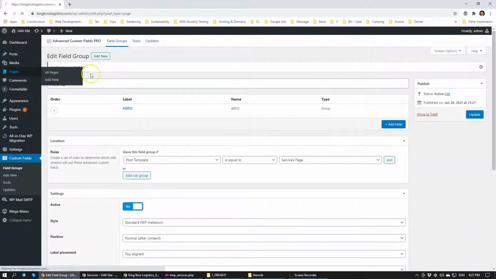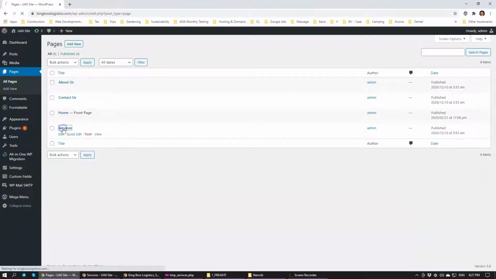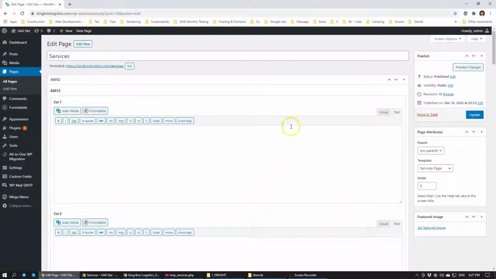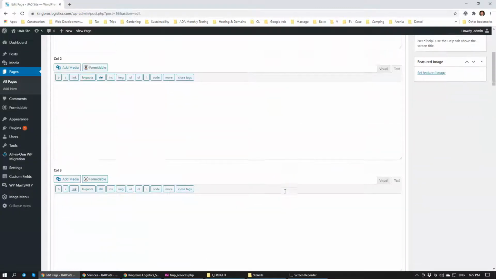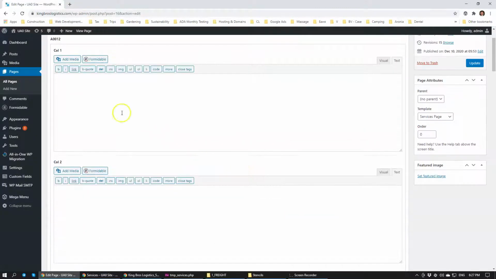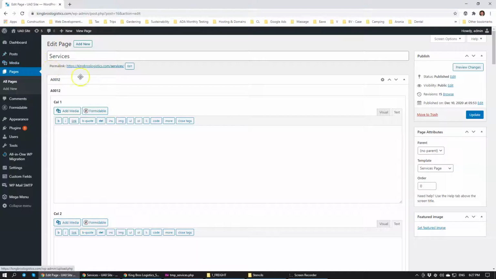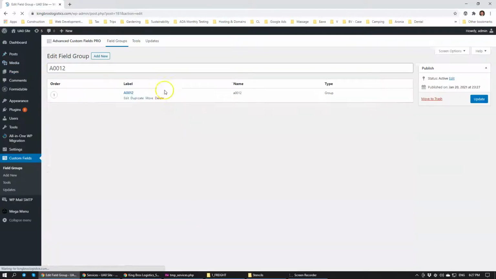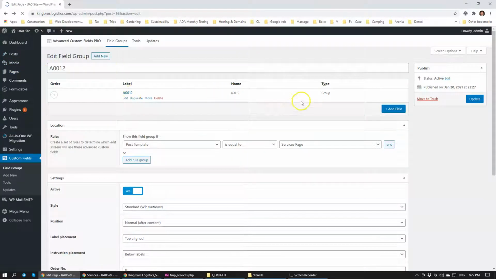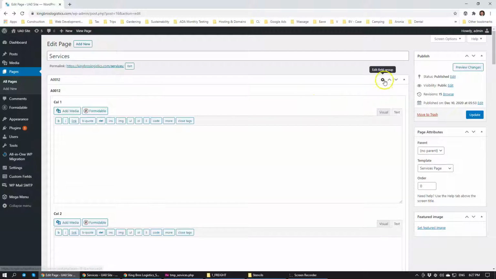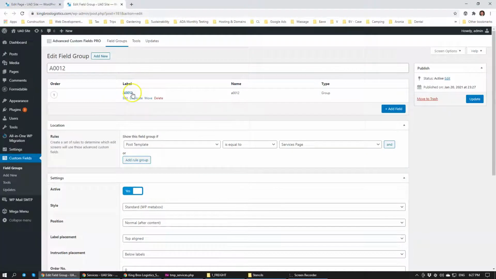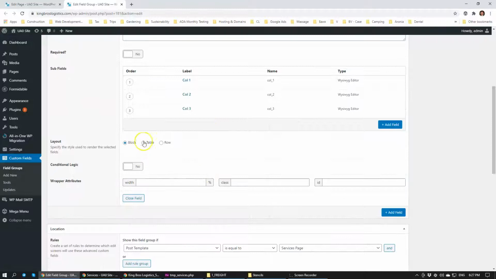We're going to go to pages now. Navigate over to services page. Within the services page, we have this. See how huge and bulky this is? I don't like it. Let's go and modify it. Actually, I'm going to open this in a new tab so we can experiment with the way that it looks.